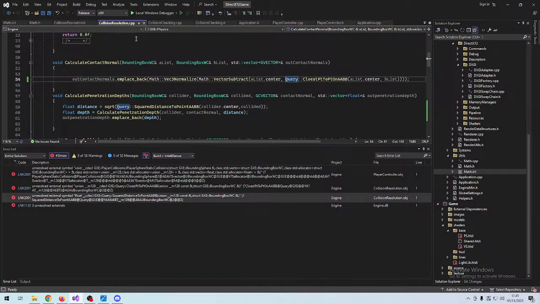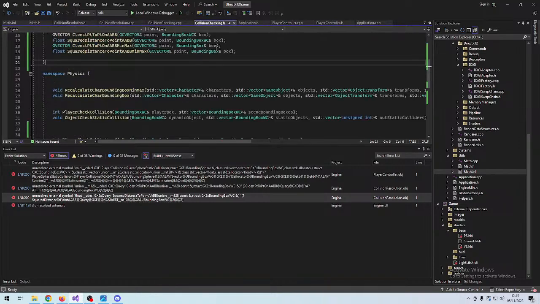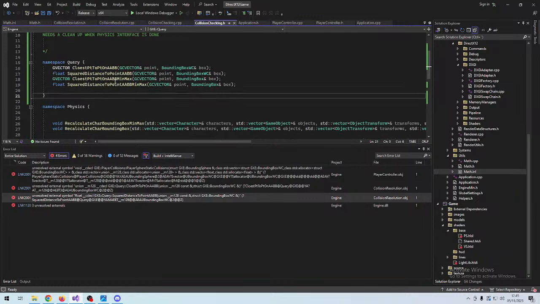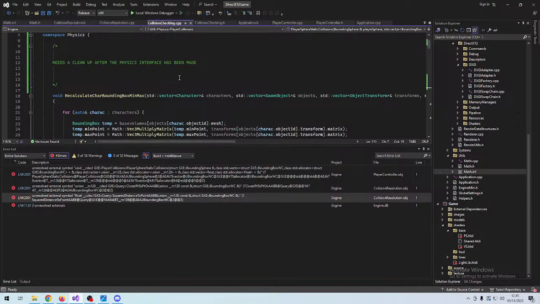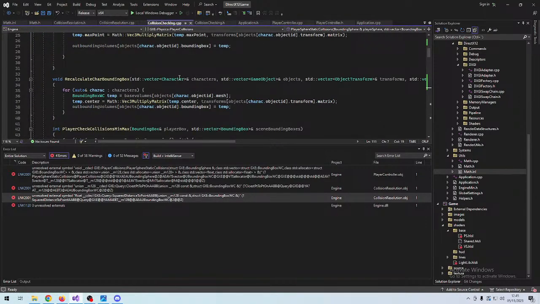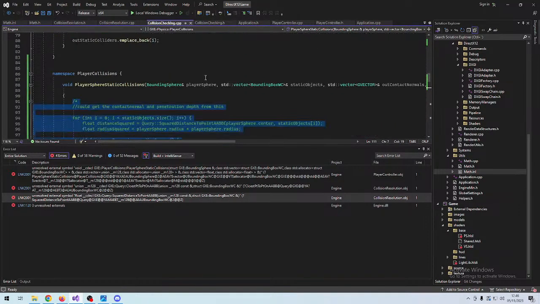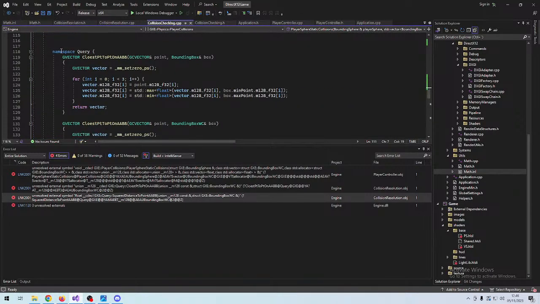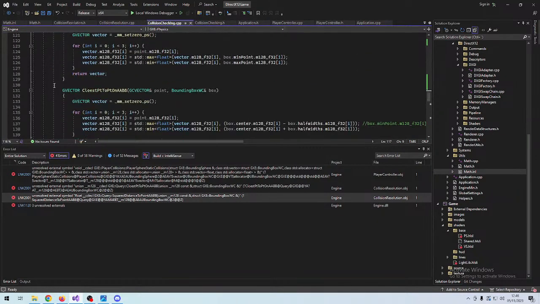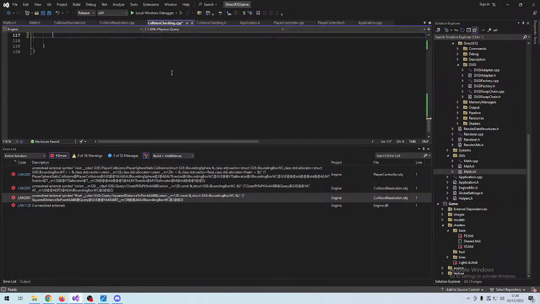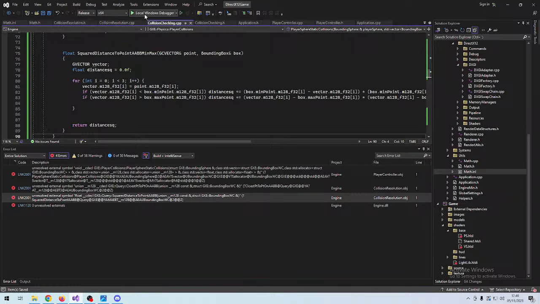Inside the collision resolution. Let's see. Collision checking. We have the query stuff here. We have the physics stuff here. Maybe we need to define it before. Everything else here, let's see.